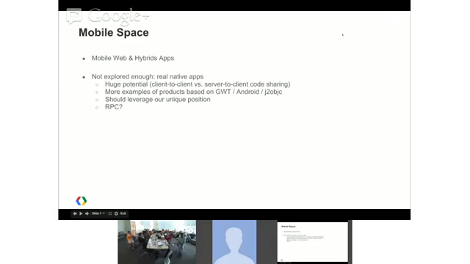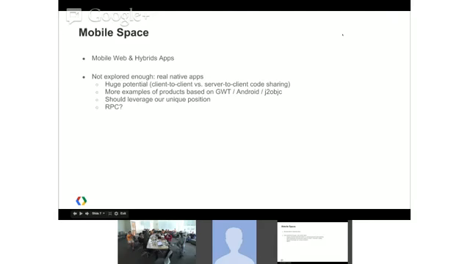It can convert Java code for the web, and there are other solutions where you can convert Java code to Objective-C and so on. So a company can easily build a stack on Java technologies that utilizes GWT. So I think we should leverage our unique position in this part.